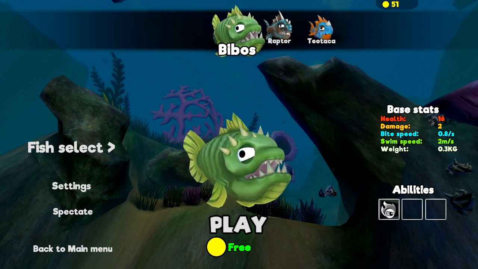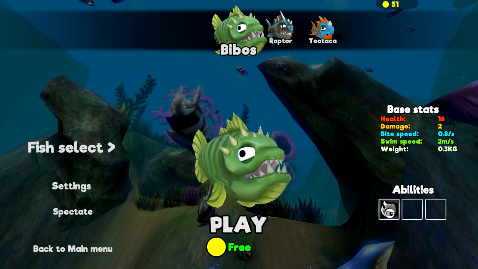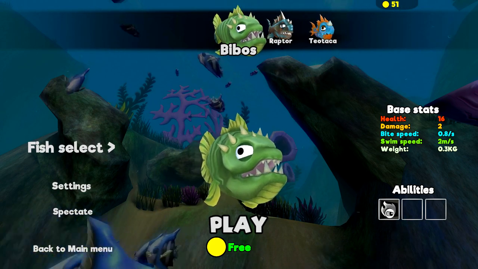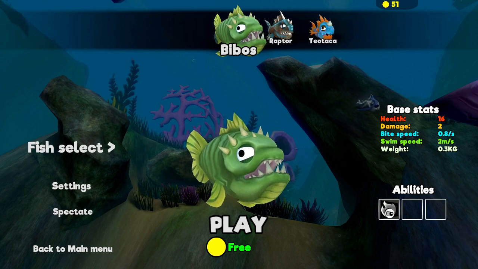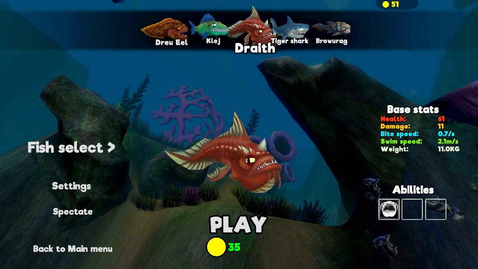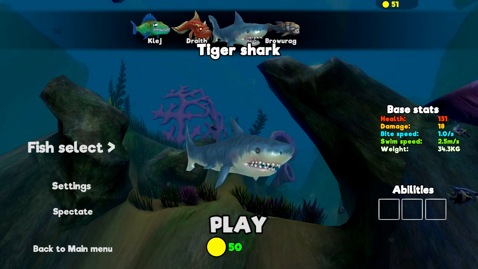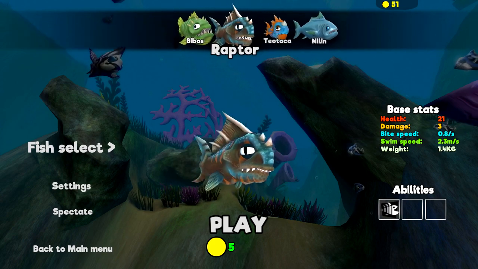All right, so we're just going to start off with the Bibos today so I can show you kind of what's going on. 16 health, 2 damage, bite speed is 0.8, and the swim speed is 2 meters per second with a 0.3 kilograms weight. Let's take a look at just the tiger shark. Whoa. This thing is way, way faster. It's way, way better. Okay, but we got to take our baby steps.